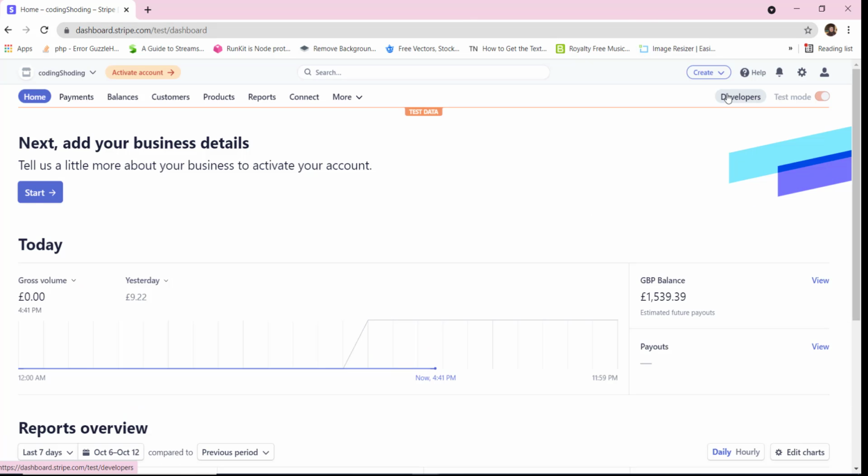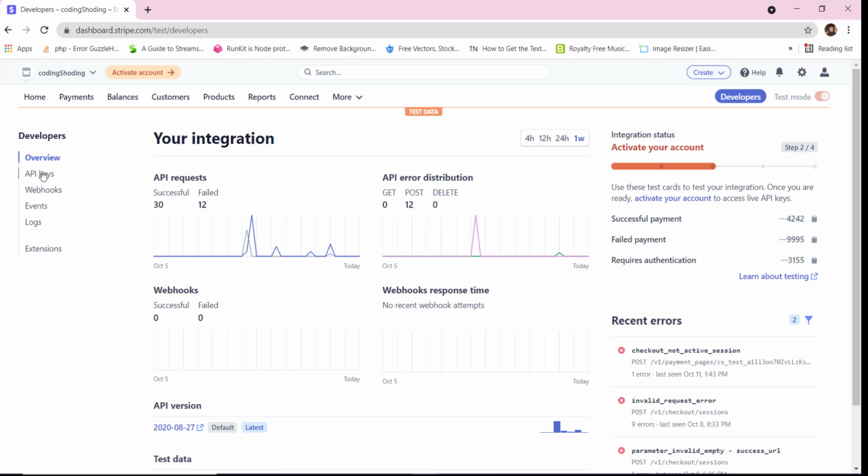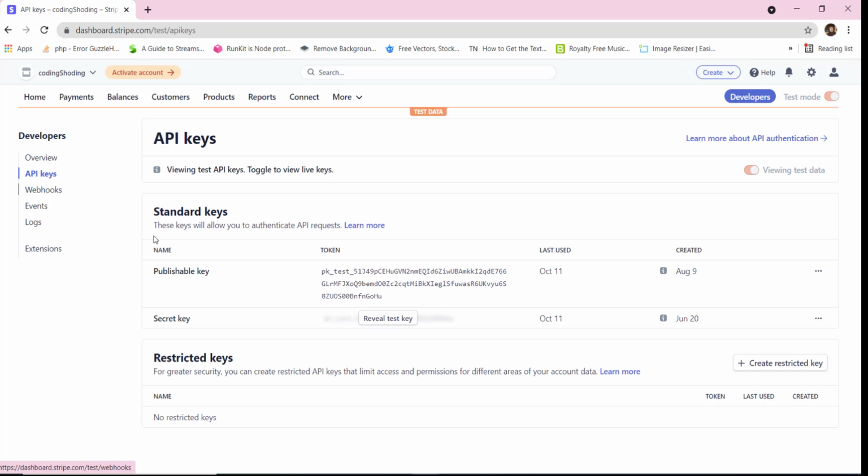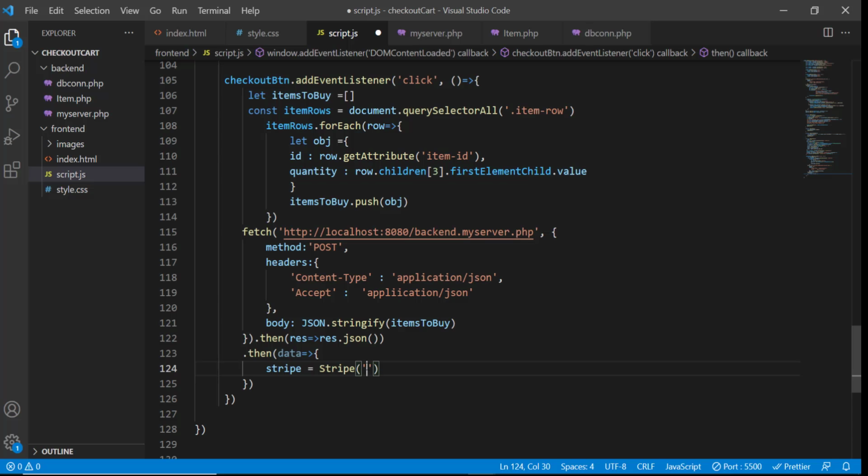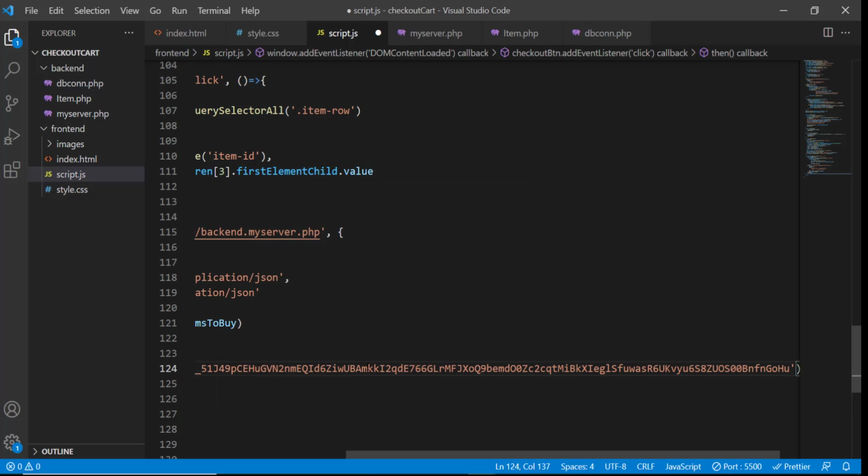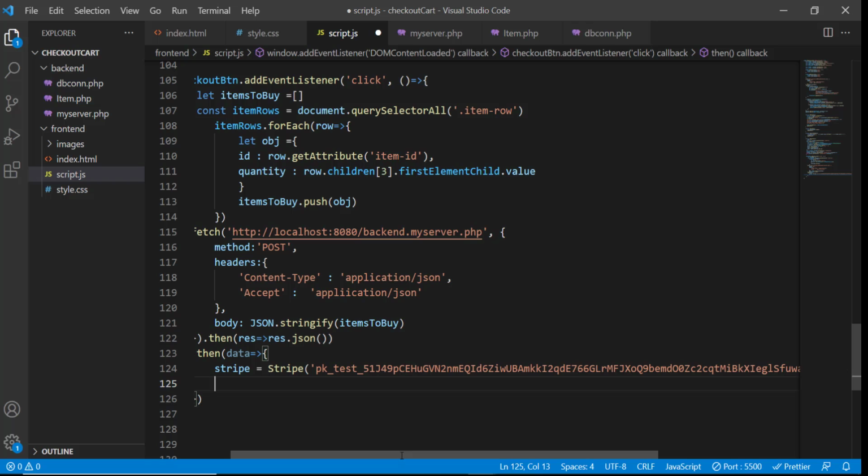Let's go to the developers, API keys. This is my public key. Paste it. Now I can redirect my customer to the checkout form.